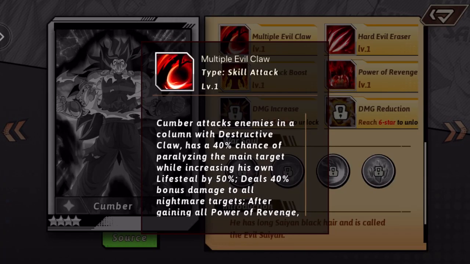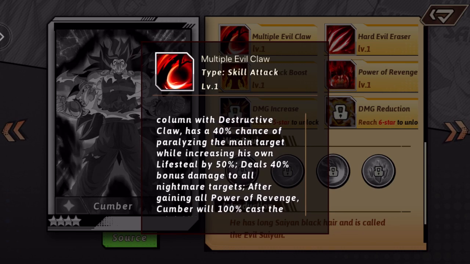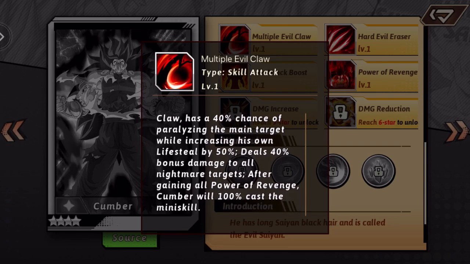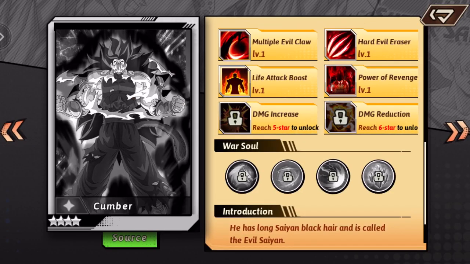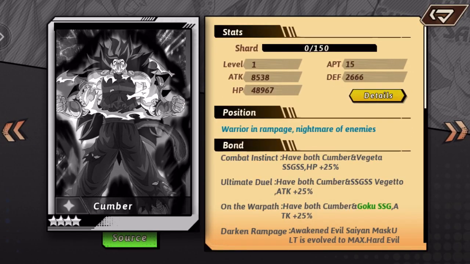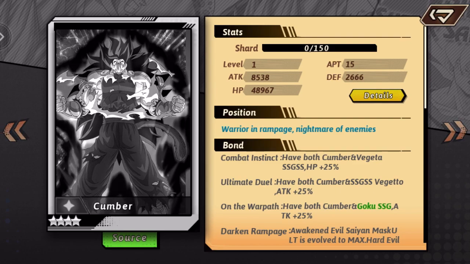Now for his skill, the Multiple Evil Claw, he attacks enemies in a column with Destructive Claw, has a 40% chance of paralyzing the main target, while increasing his own lifesteal by 50%, deals 40% bonus damage to all Nightmare targets, and after gaining all Power of Revenge, it will be a 100% chance to cast a mini skill. Just insane, 50% chance of 50% increase in his lifesteal rate, so just a crazy character.